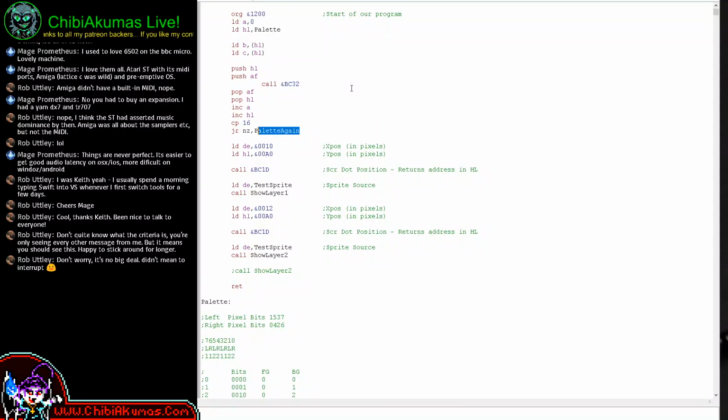I often tag things like again to the end of my labels. WinApe doesn't support local labels, I don't believe, and so I've come to never use them. So I know some people might. I know it would make more sense to use local labels, but to be honest, with the number of times I've had to change assemblers over the years, I'm tending to become a bit minimalist in what I try and rely on.